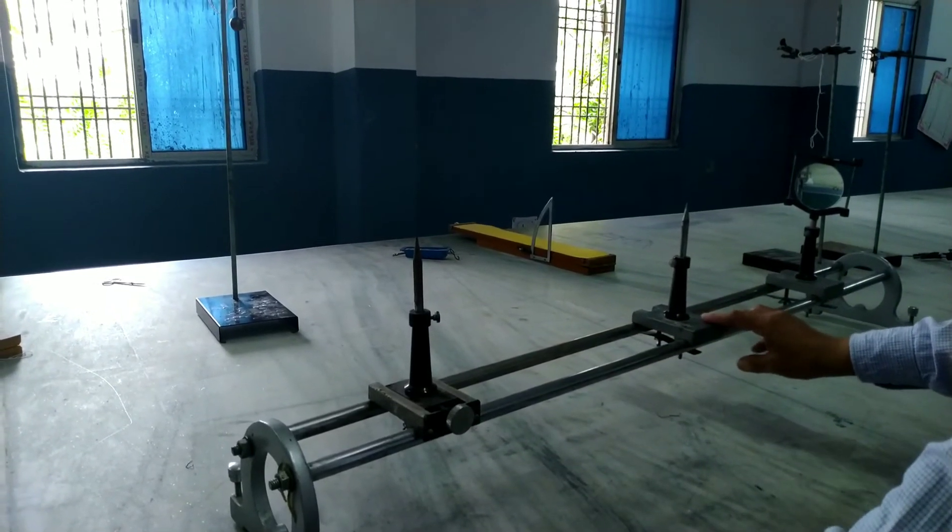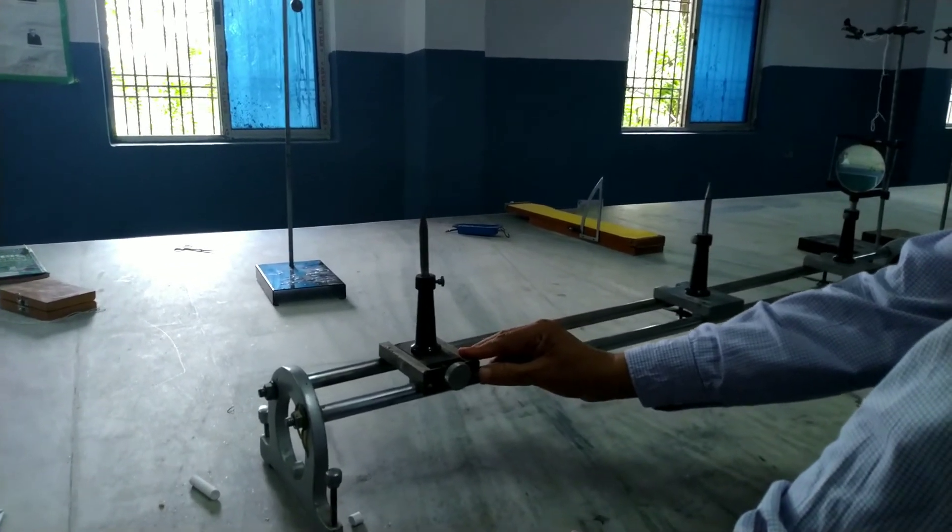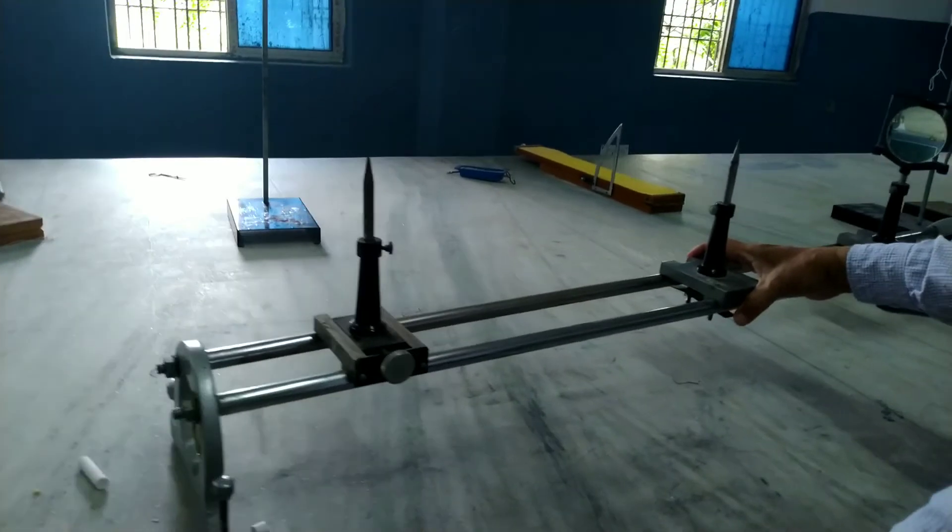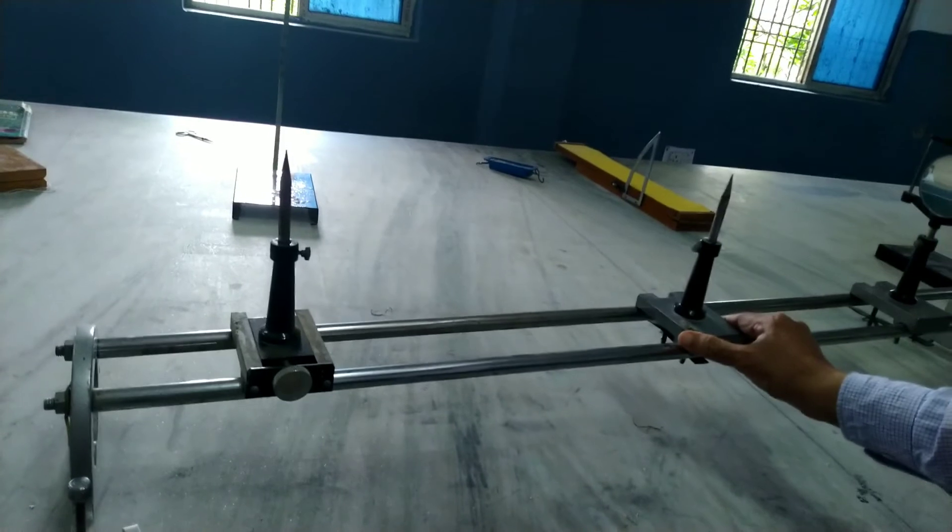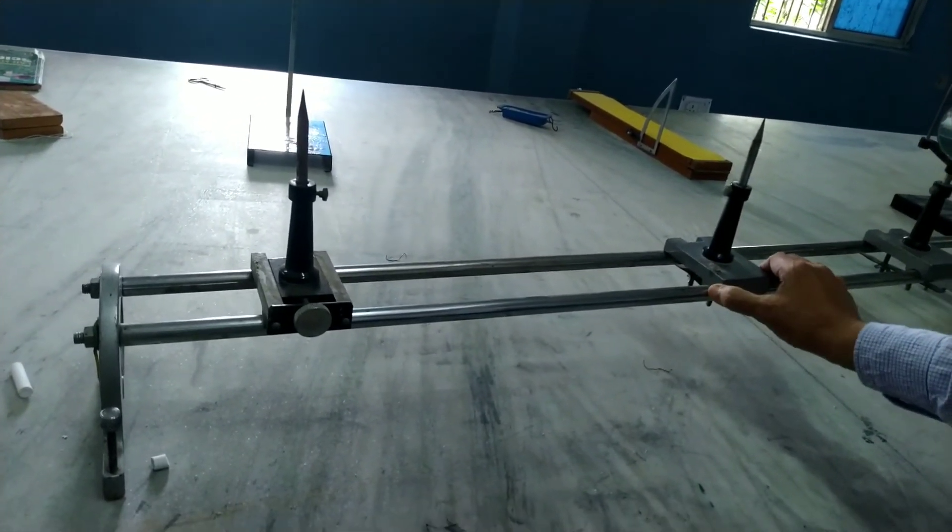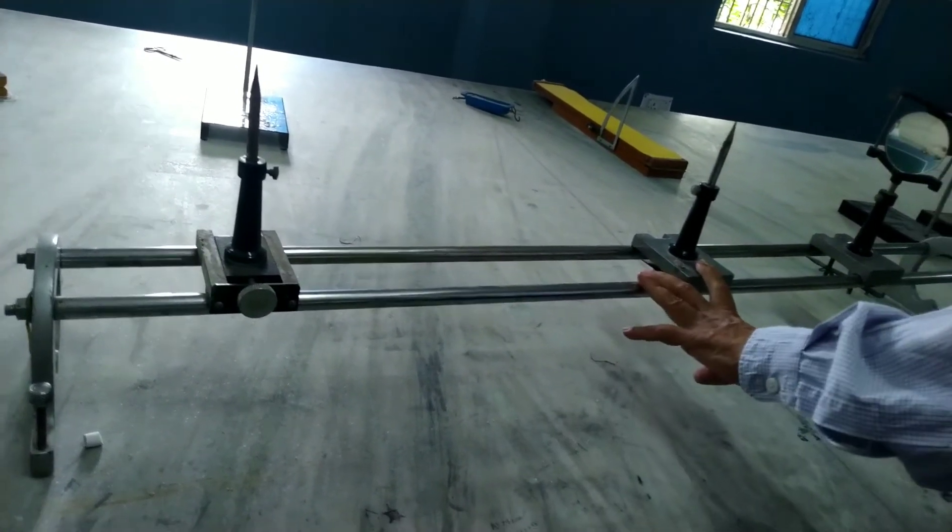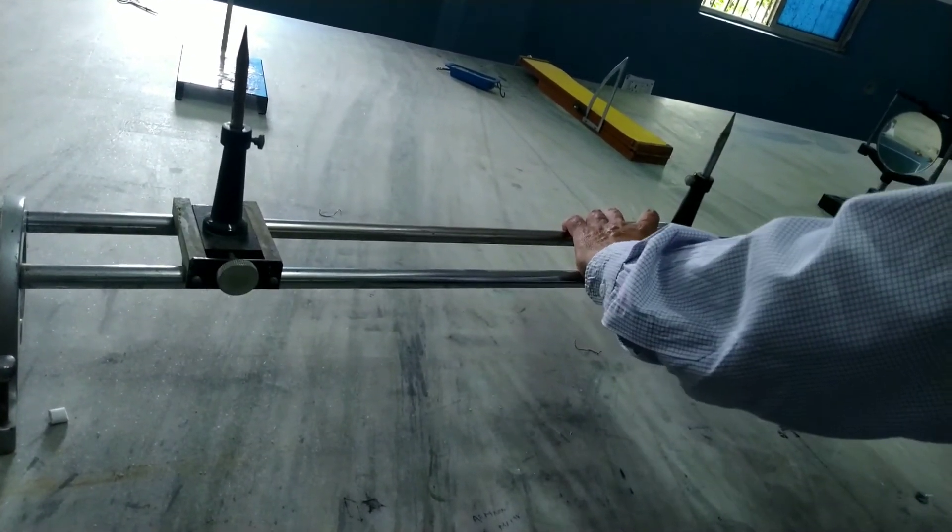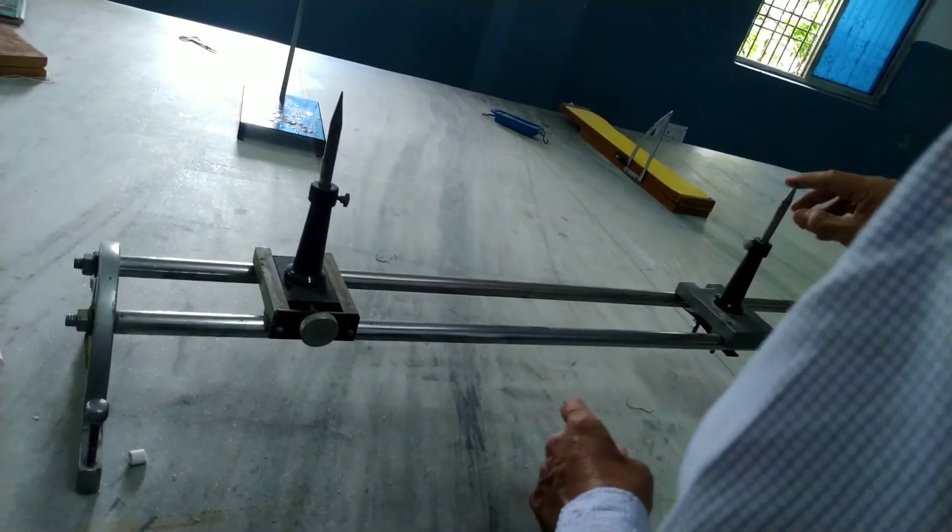It is our object pin and it would act as image pin. Now you place the object pin between the f and c, that is focus and center of curvature of the concave mirror, so that in this case the real image would be formed. The distance between object pin and the concave mirror gives the value of u, and its image would be real, that is inverted.